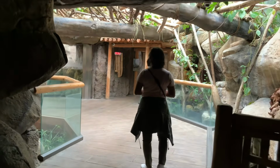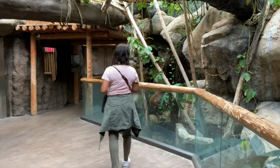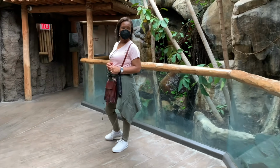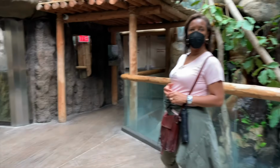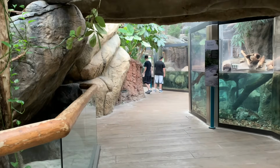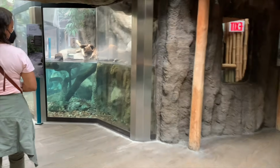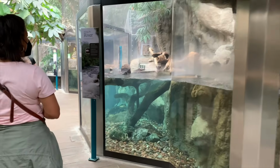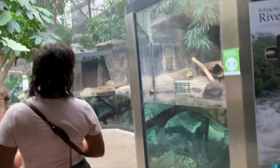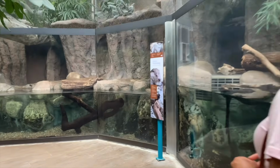And let me just say this. It wasn't the easiest. This is the first time for us. So the subways were a little confusing if we tried to pair that with what we were seeing on Google Maps. Or really, I use Google and I use Apple, and it was both sort of confusing. In order to get to the zoo, what I would say is just use your best judgment depending on where you're staying. But the transit does go there.